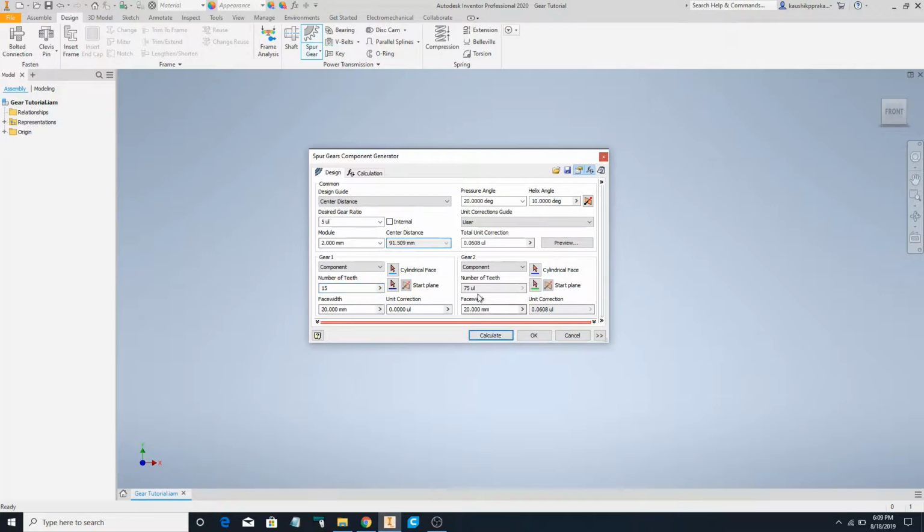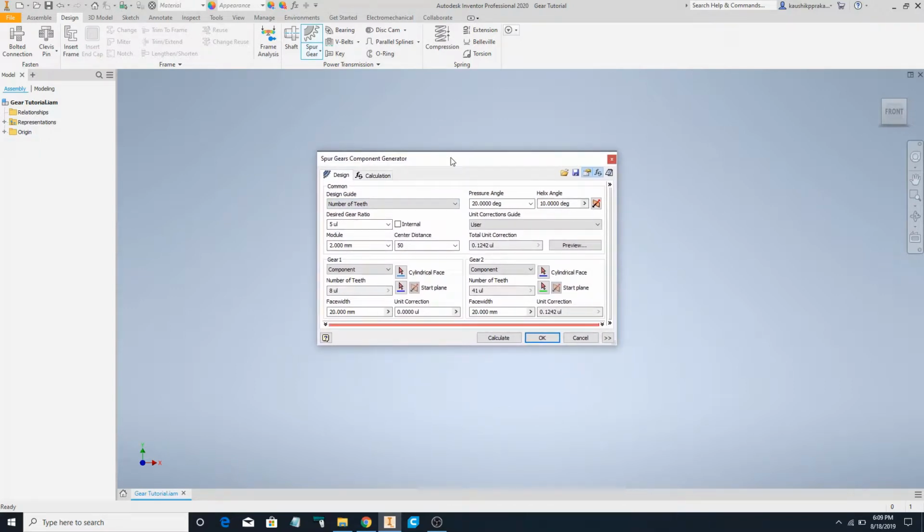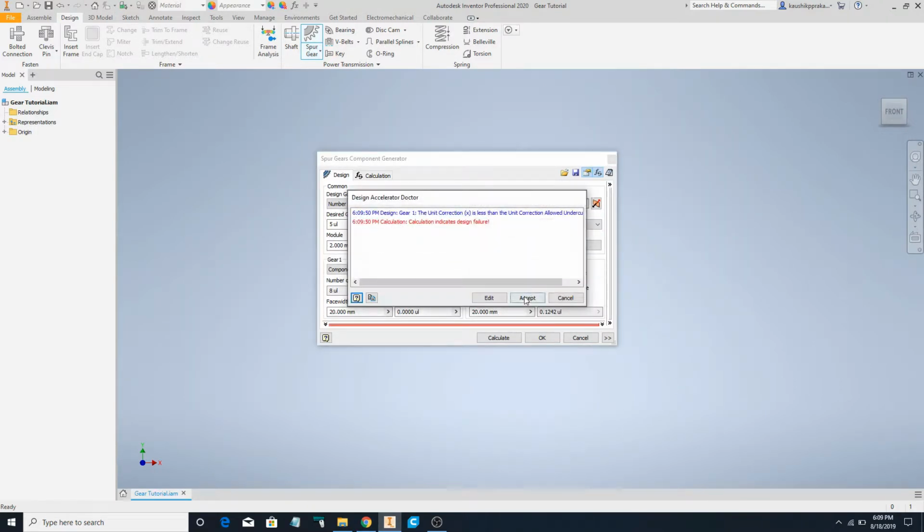And when I recalculate, you can see that the number of teeth changes and the center distance also changes. But if I go back to number of teeth, then I can change the center distance to be like 50, and I recalculate, and now both the numbers of teeth are changed. So that's the point of having this tab. Gear ratio is pretty simple. A gear ratio of 5 means that you're going to be increasing the output torque by 5, while decreasing the speed in most scenarios. So let's go ahead and actually generate these gears and see what they come out as.